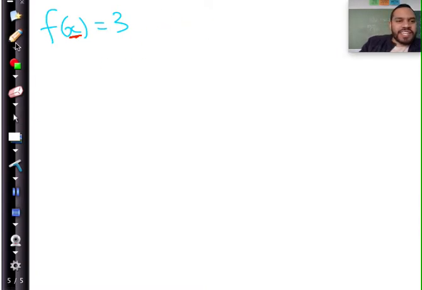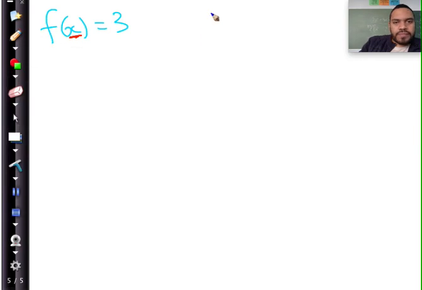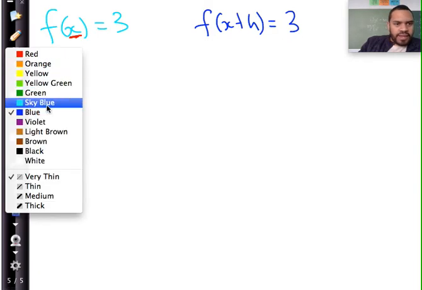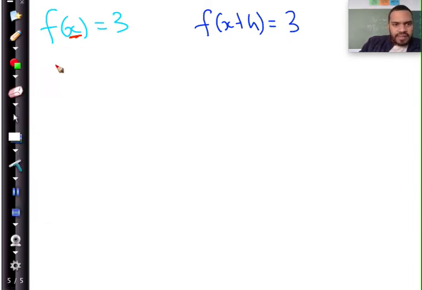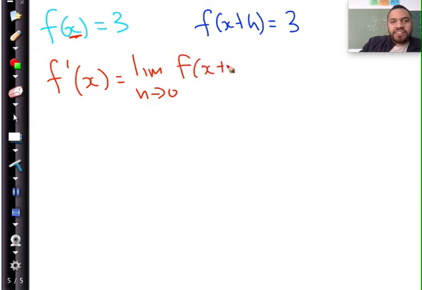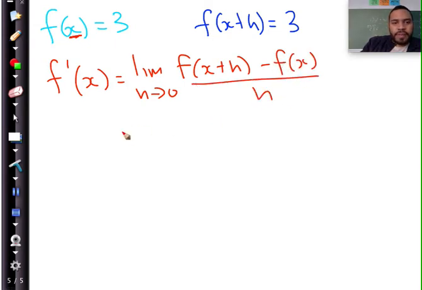So what do you think f of x plus h will equal? f of x will equal 3. f of x plus h will also equal to 3. Now we just go and we evaluate the derivative, which is f prime of x is equal to the limit as h tends to 0. You guys should say this so that you engrave a neural pattern, and then you should write it as well, of f of x plus h minus f of x, right? All over h.